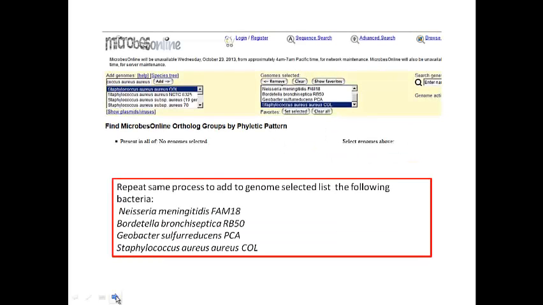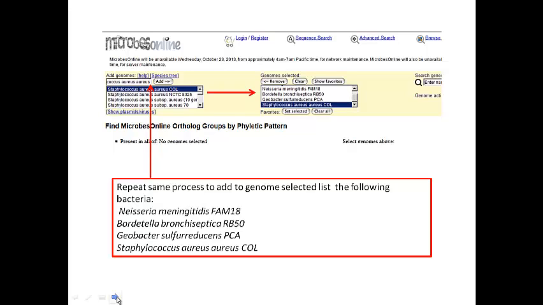Repeat the same process to add the following bacteria to your genomes selected window: Neisseria meningitis FAM18, Bordetella bronchoseptica RB50, Geobacter sulforeducens PCA, and Staphylococcus aureus aureus.